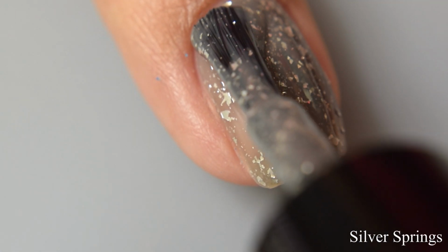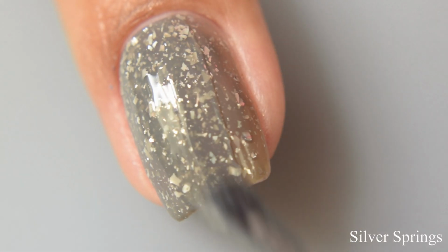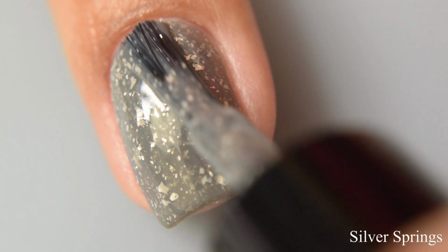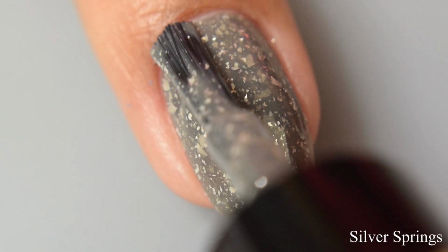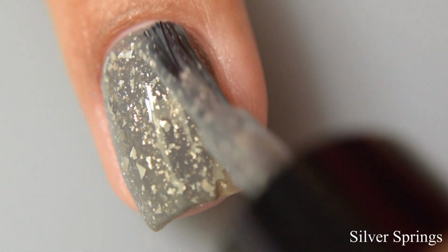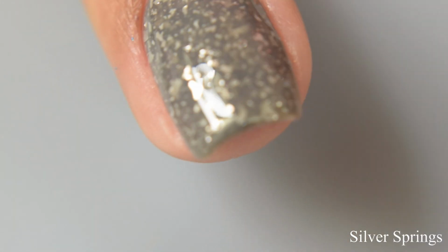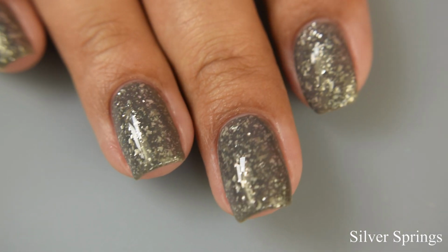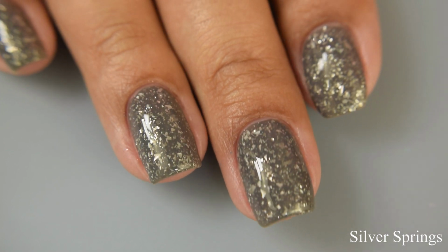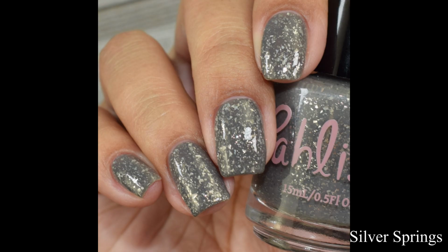Now the base color, I do agree, is a soft gray, and I would classify it as being more on the warm sort of gray feel. So kind of warm vibes with this one, with the cool tone to silver effect, and really nice contrasting there. Now on this one, I'm going to suggest 2 to 3 coats. Again, this applies like those first couple I showed you guys. And looking back, I'd probably go in 3 thinner coats on this to slowly build it up.